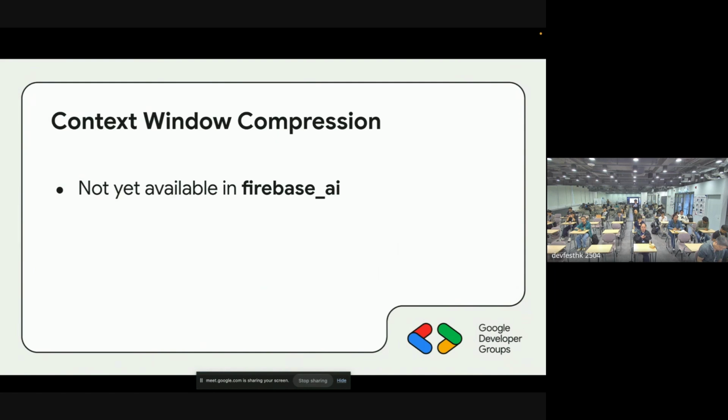And if you use context window compression, maybe you'll get a longer session lifetime, but it's not yet available in Firebase AI, so we can't use it yet. Another feature, session resume, is also not available. If you check my source code in the QR code that I shared, you will see that I use a very hacky trick to resume the session. It's not really resume, but restart the session. By doing that, the AI will forget everything it taught us before. So that is not a really good way.